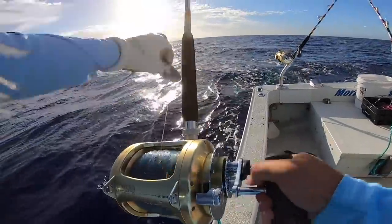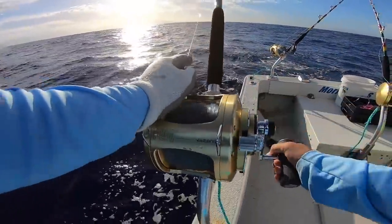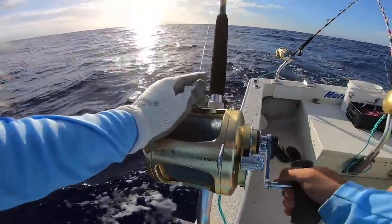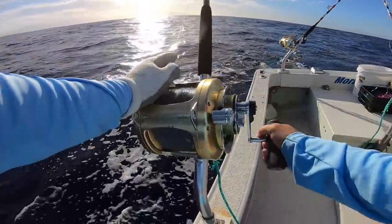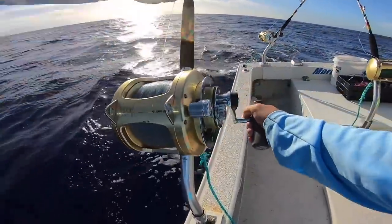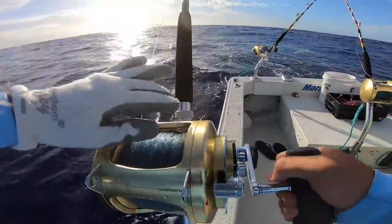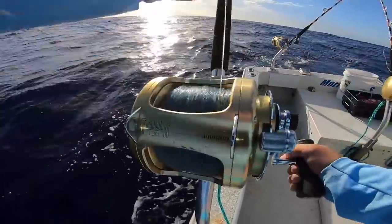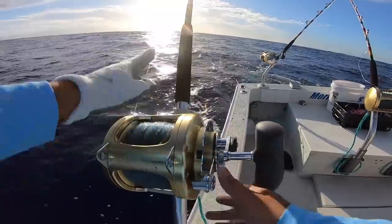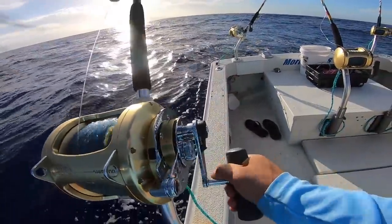What you want to do is make sure when the fish comes up, its head stays in the water. When the fish's head pops, they go ballistic. Yeah, I'm pretty sure it's an Ono. Yeah? When he gets close, we're going to back off on the drag.